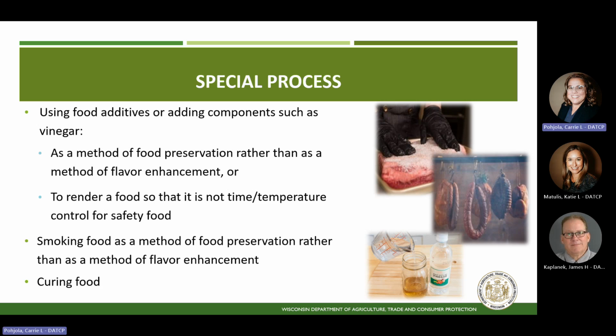The next is going to be smoking food as a method of food preservation rather than as a method of flavor enhancement. Next on the list, you will see curing food. So adding cures such as sodium nitrite will also trigger the requirements and is identified as a special process.